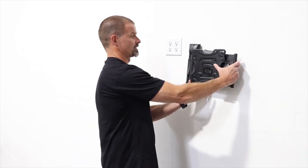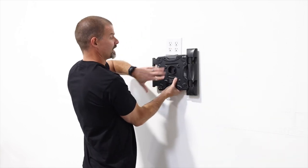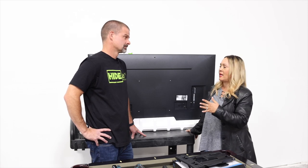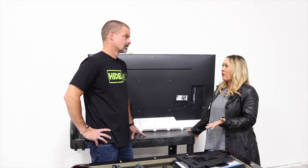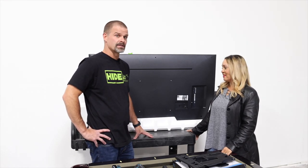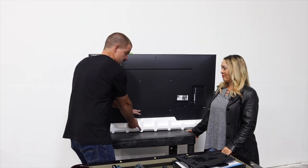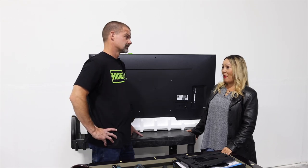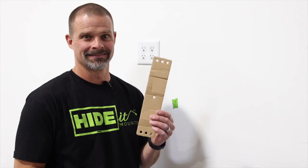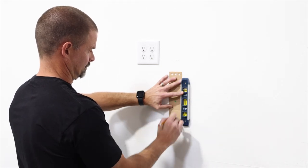For example, if we put it on the wall in this direction and it's on the same stud, it's going to be off — not where we want it mounted. If we flip it the other direction, it's actually right where we want it. That covered the left-to-right horizontal positioning. For height, many televisions have a VESA pattern that's not centered on the back, which impacts the placement of your TV mount. This one has about 10 inches on the top versus 8 inches on the bottom. Most mounts come with a template so you don't have to hold up the heavy mount. Step 2: determine mount location, level, and mark holes.